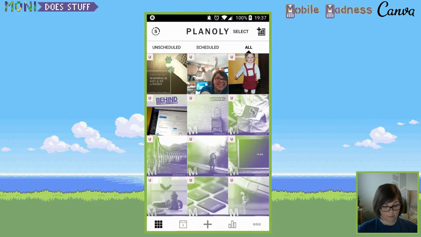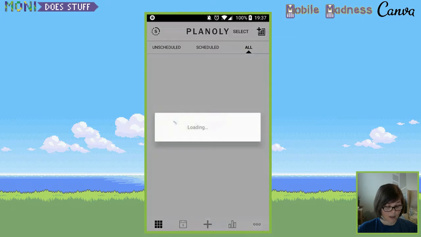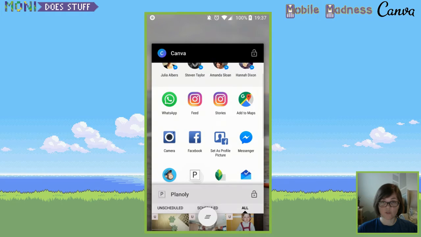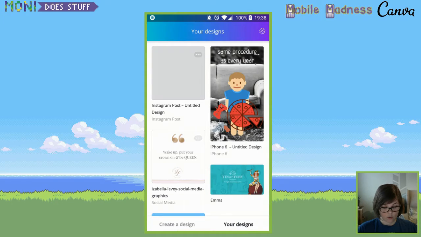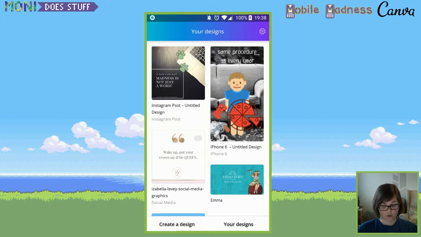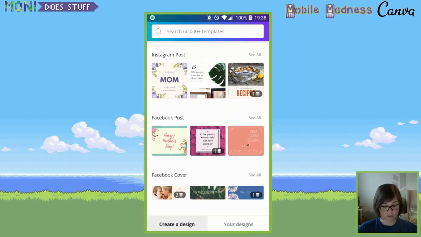But going back to Canva, if you finished that graphic and you have more graphics that you created, at the bottom of the screen you see create a design or your designs.